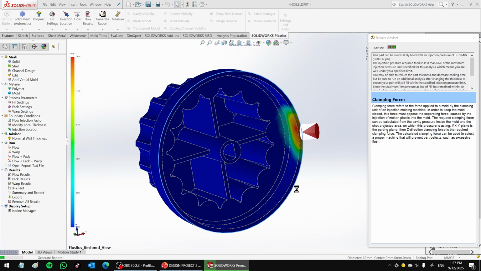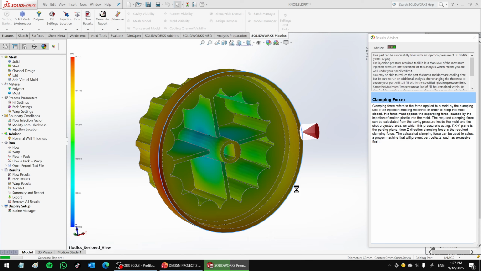Obviously, we need to change our design, make it better before we lock our design and do our engineering drawing.